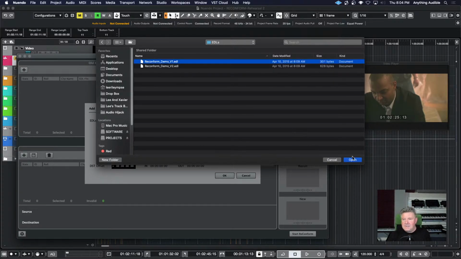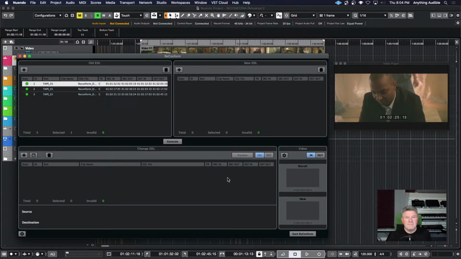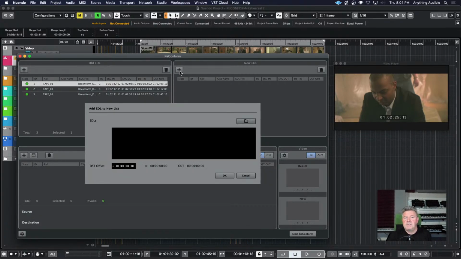So I'm going to import that version 1, which is the EDL of this session. Okay, I'm going to hit OK, and there it is. Those are 3 IDs, 3 sections. So I need my new EDL to create my change EDL. Okay. So in this example, that's what I'm going to do.